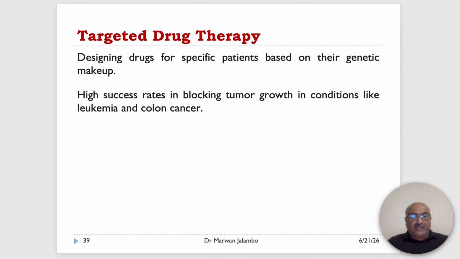Drugs like Gleevec were designed especially to block the mutated protein that causes certain leukemias. We are designing drugs that precisely fit the genetic lock of the disease, resulting in much higher survival rates with far fewer side effects. As with any powerful technology, our scientific capabilities have outpaced our social policies.